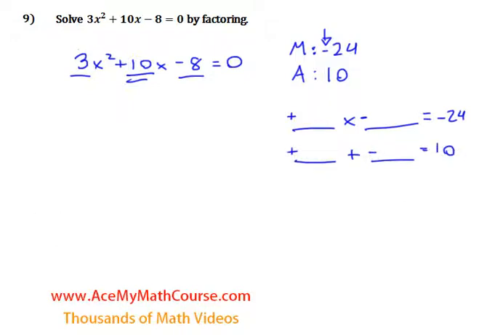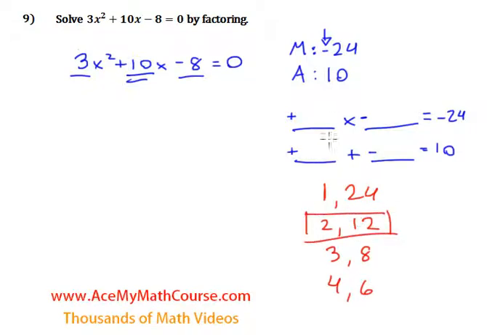So, let's look for factors of negative 24, pairs of factors. So let's say, now let's ignore the negative actually. Find two numbers that multiply to 24: 1 and 24, 2 and 12, 3 and 8, 4 and 6. Now, this combination works if I have positive 12 plus negative 2. Positive 12 plus negative 2 is 10. So that works. And of course, 12 times negative 2 is negative 24.